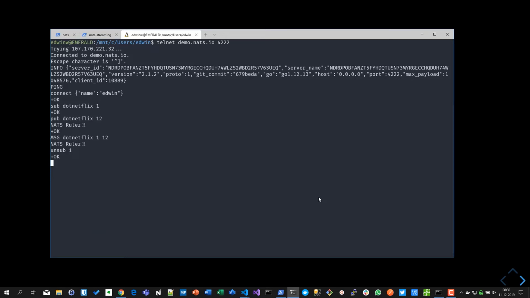So if you as a client misbehave, and that could be you don't send anything that's within the protocol, or you're not fast enough, then the server will just disconnect you. So you are then the scapegoat, and no other client needs to suffer. So you are not fast enough in handling a message. If they send a message to you and you don't handle it fast enough, then eventually you will be disconnected.